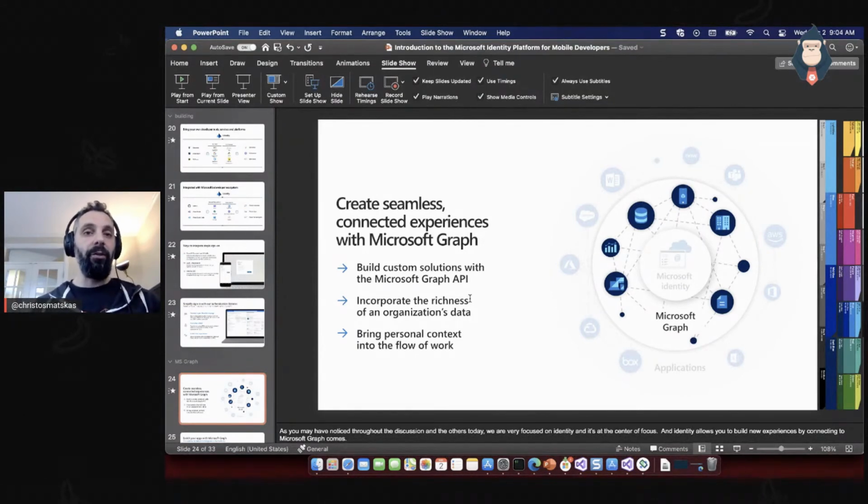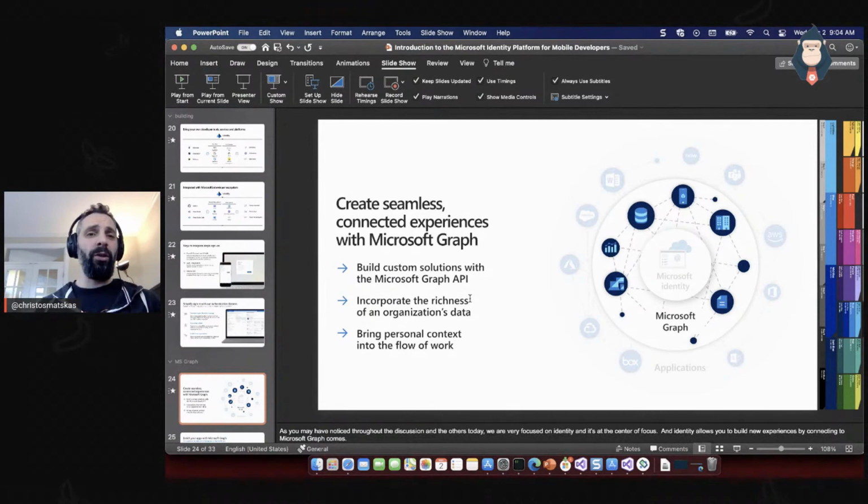This is all a graph, right? So Outlook calls into Graph and says, hey, Christos is trying to write an email. Who are his best buddies, or who does he speak to all the time? And then that call comes back and says, Christos is working with these 5 people. Let's show them first, so I don't have to go and search for them or remember their email or whatever. This is one way to enrich the developer experience, the user experience.